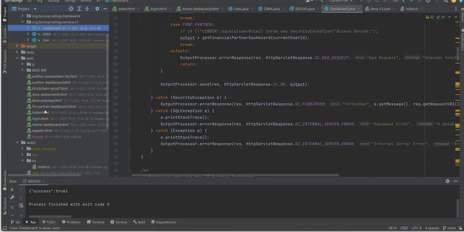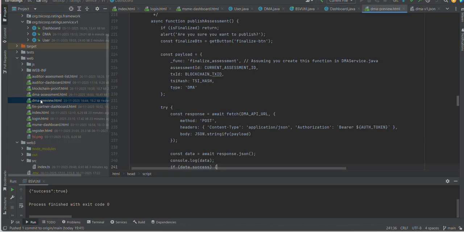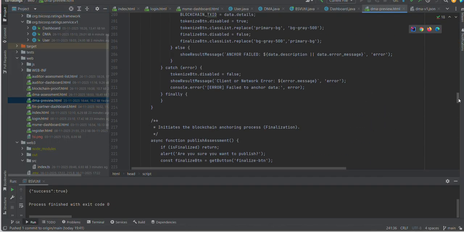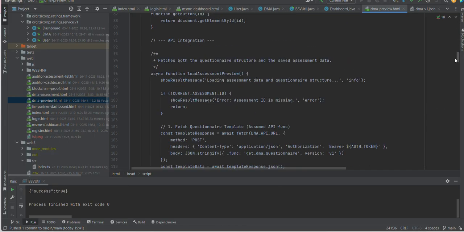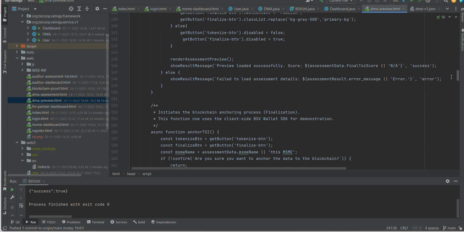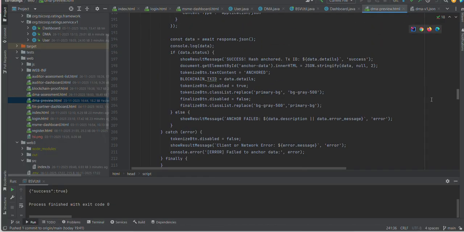We have a bunch of simple plain HTML files, and it is using traditional Web 1.0 style JavaScript functions. So this is broadly the high level source code.